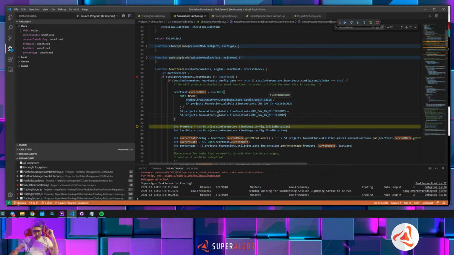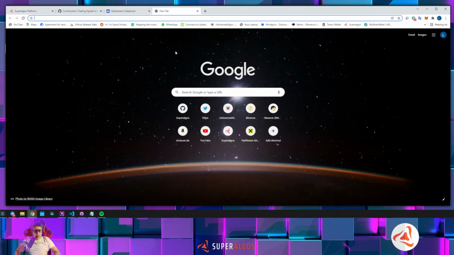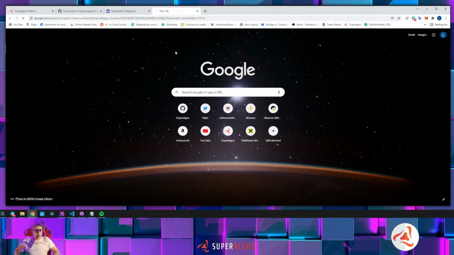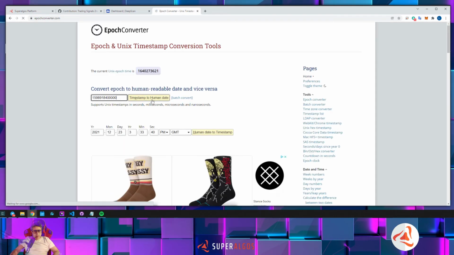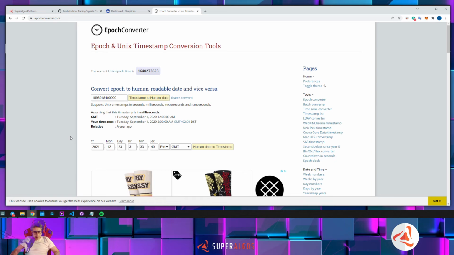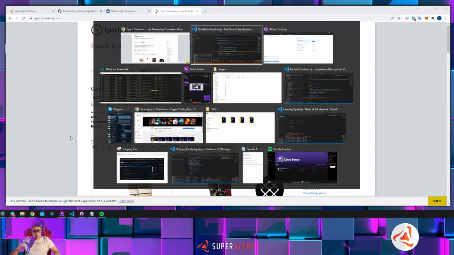This is telling me that the current day is the second, and it's not true, because the value of this candle for sure is the 1st of September. Yes, 1st of September.